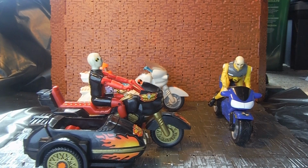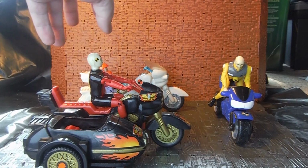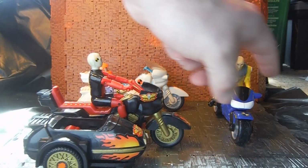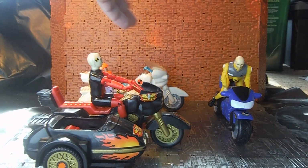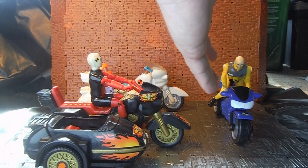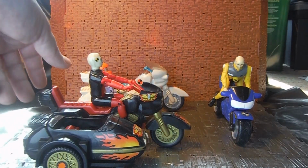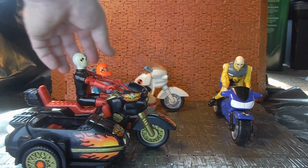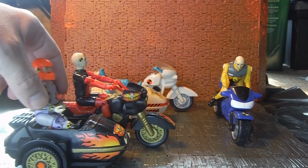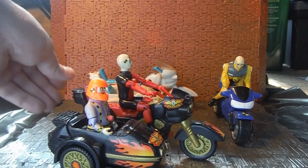The original bike I had was this white one, but this isn't my original, and I'll get into that in a bit. So I have two of the vintage Tyco bikes, and because I only have two of the vintage ones and there's only one of the modern ones that I'm aware of, I said I'd do them all together and showcase them all off. So for demonstration purposes, I have two of the classic dummies to show how they would fit.